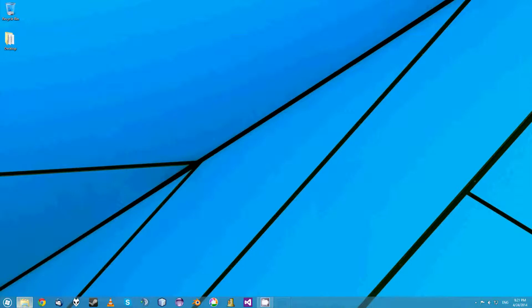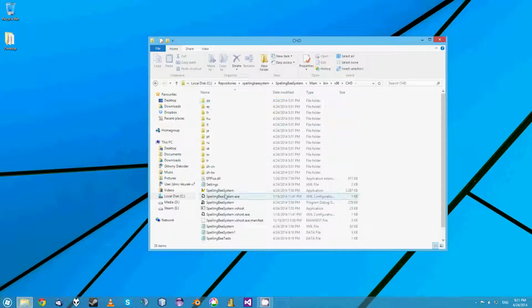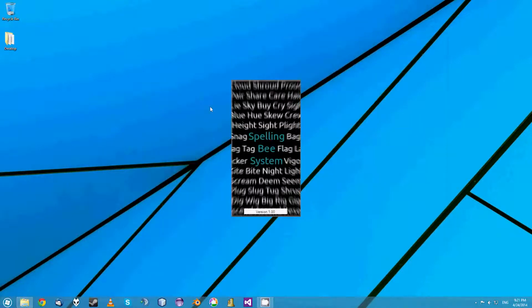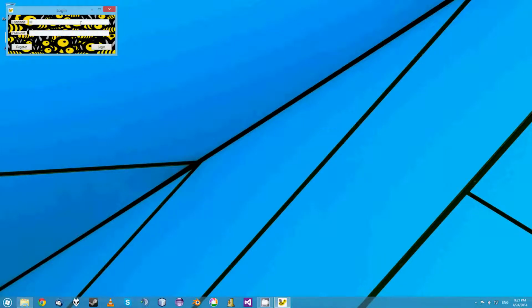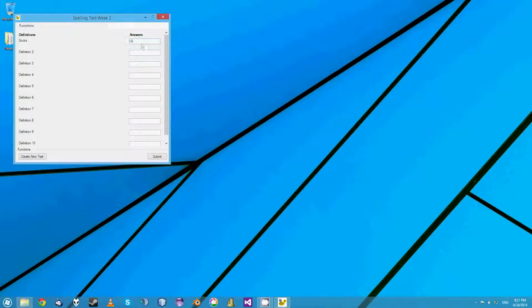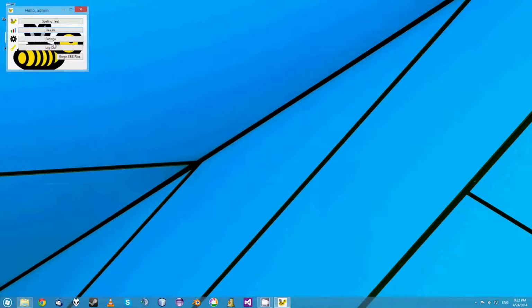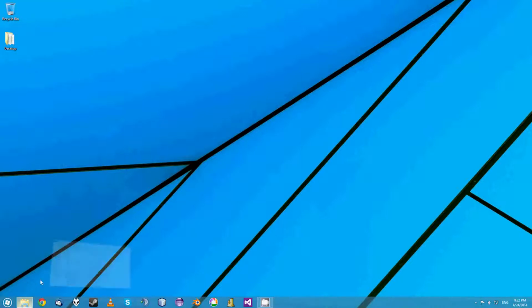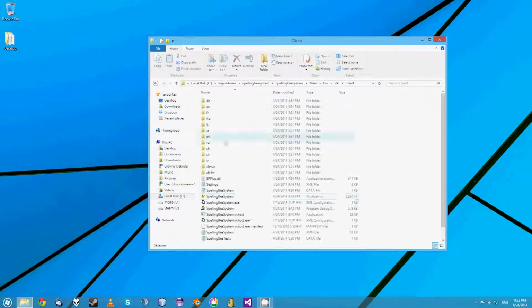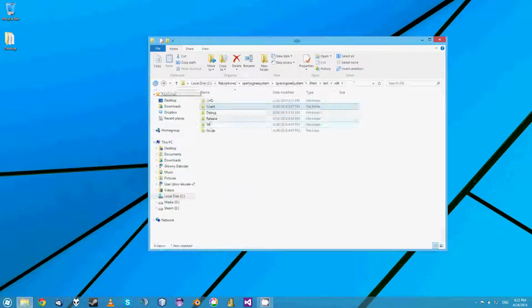Alright, now let's do the same test on the custom hard drive model. Take the test, word 1, word 2, 20% again. Results, show them, and 20% is now the new latest test we have taken. Log out. Now let's do this for the custom hard drive model. Sorry, the local network model.